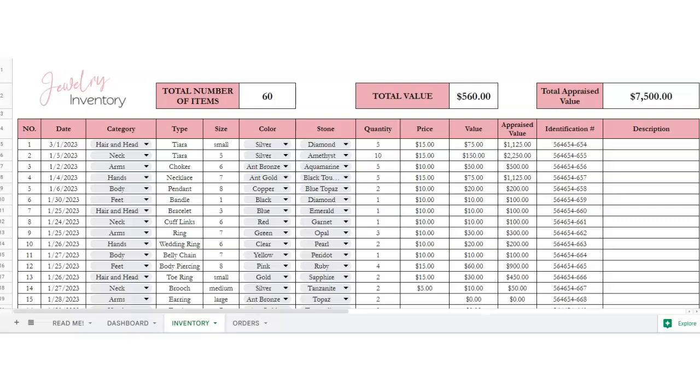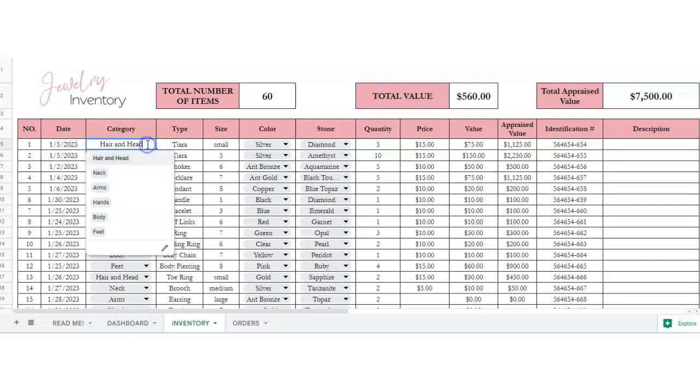First of all, we are on the inventory tab. This is the main tab to show you and calculate what you've got in your inventory. We've got the number on the left, and this can be changed. You can change the number if you want. The date is easy: double click in here, or highlight the whole thing, hit delete, and then put your date in manually.